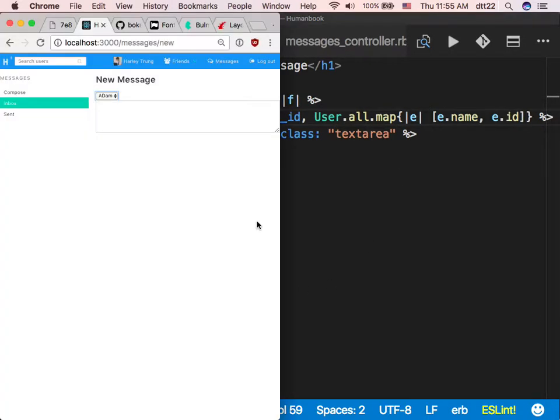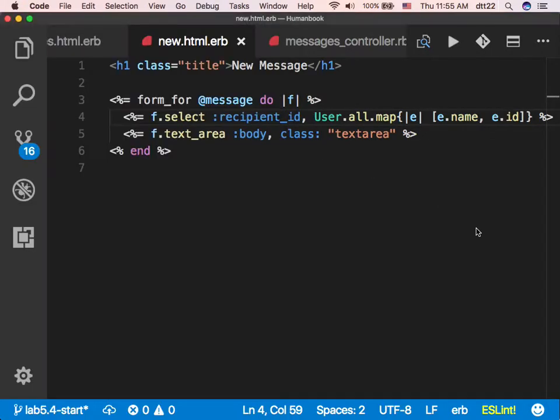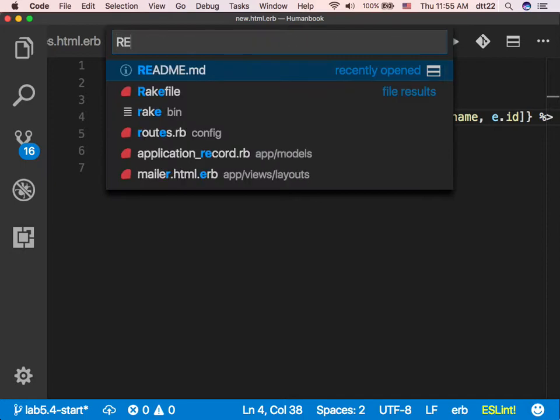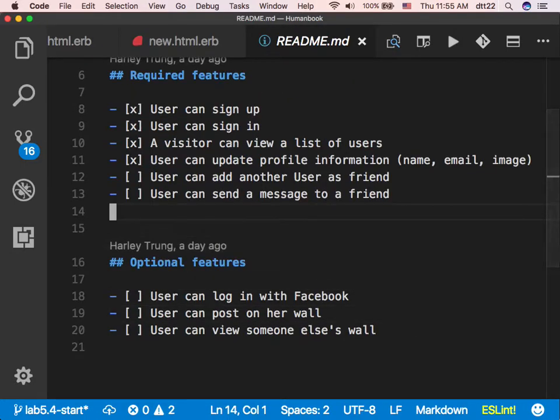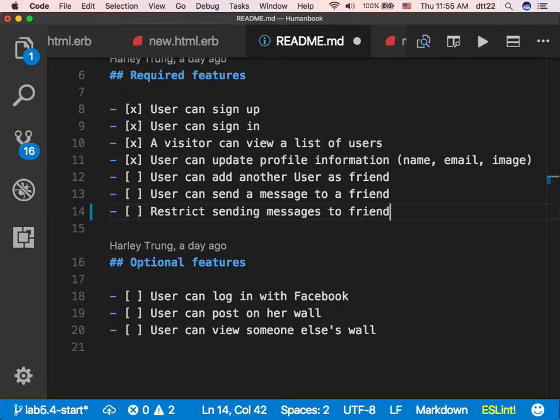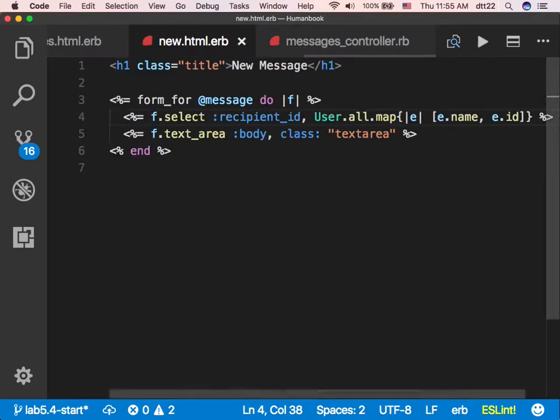Beautiful. So you have this, the guys that I have. You do want to except myself though, no? We also want only friends, right? Because I don't have any friends, I'm just going to allow you to send to everyone. For this feature, I can just write in the readme and say to do, right? Restrict sending messages to friends only, for example. But right now, it is easier to test. I do want to maybe except myself, yeah?